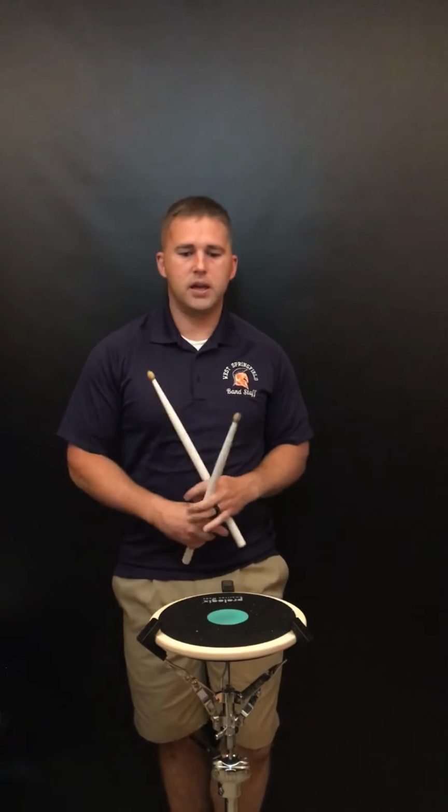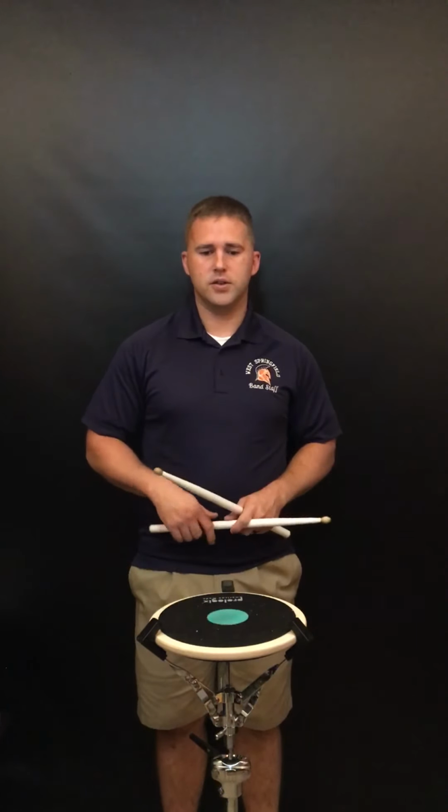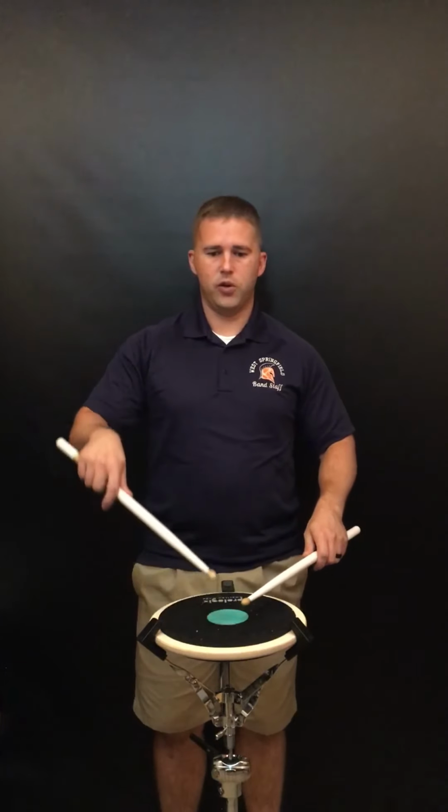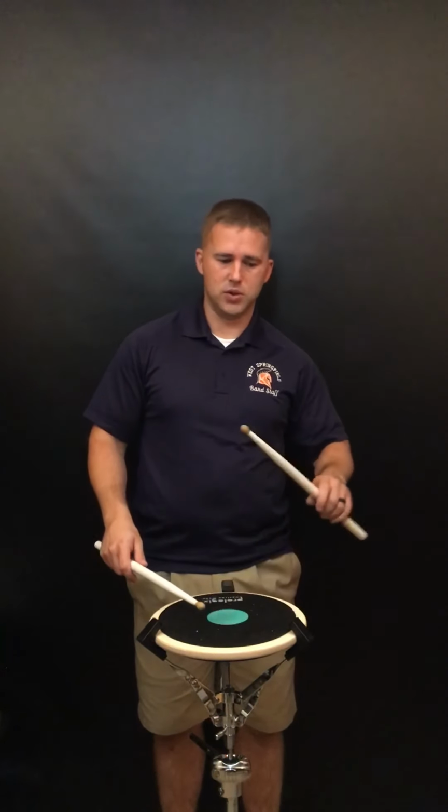So, unpacking this a little bit. On beat four, you start to lift the right hand. On the and of four, you start to lift the left hand. It's kind of like I and J, where both hands are lifting but one leads the other, but here it's actually timed out. So you've got one, two, three, four, and. This one trails the other by an eighth note.